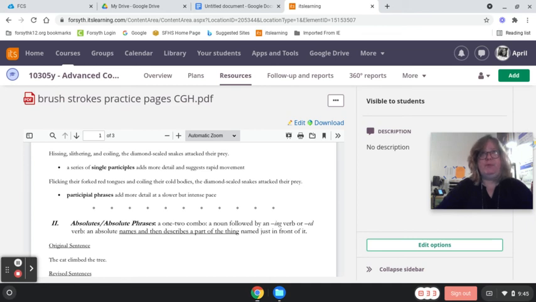One thing people did a lot of is they would put an adverb in front, like slowly flicking their fork, that kind of thing. And right now what I want you doing is just doing that participial phrase. Another thing people were doing was adding dependent clause words like while or as in front of the participle. And then what happens is you change it completely, because there are other types of phrases that use ing verbs, but they function as nouns.